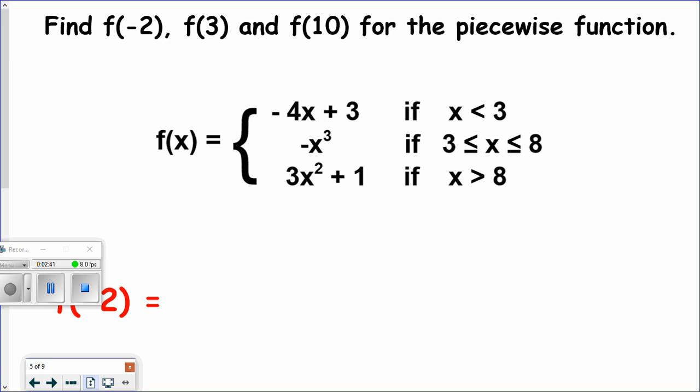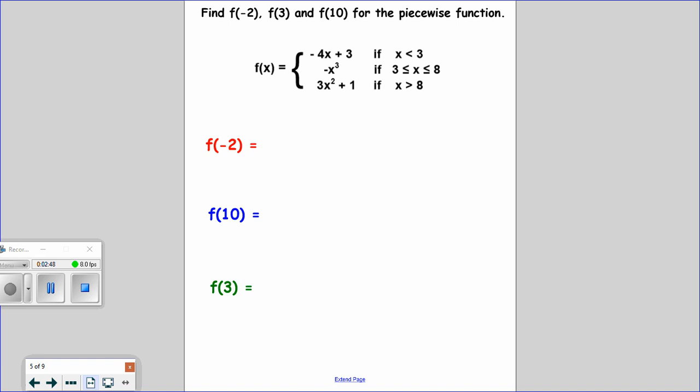When you evaluate a piecewise function, you're really going to start at the end of the function and work your way backwards. And why I say that is our first one says we're supposed to evaluate f of -2. This is my x. That's what I'm looking at. And so I go to the end of the function where it says the clarifications for when I use each function by the x values, the inequalities for x, and I see which one -2 works in. So my options are -2 is less than 3, -2 is between 3 and 8, or -2 is bigger than 8. Okay? Well, it will only ever work in one of those.